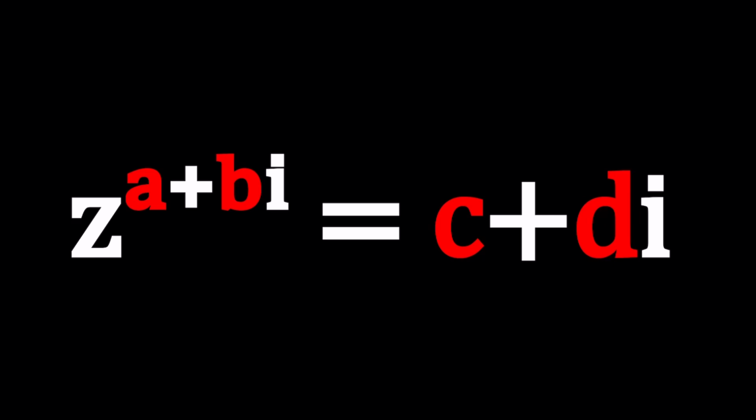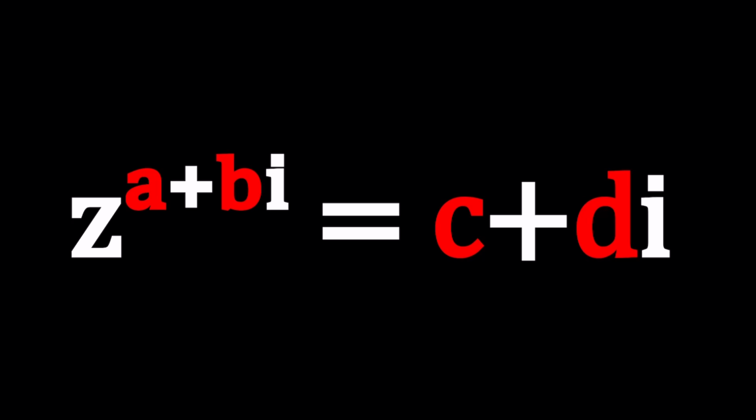a plus bi and c plus di are given complex numbers, and as I said earlier, we're going to come up with a formula. Since I'm kind of lazy, I didn't want to write down the final answer, so it's been typed up and I'll show you. Hopefully that is going to look nicer because my handwriting is kind of awful. So we have this z, which is what we're trying to solve for. z is raised to the power a plus bi, and it's equal to c plus di.